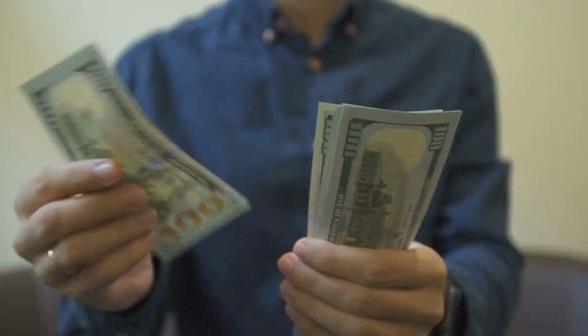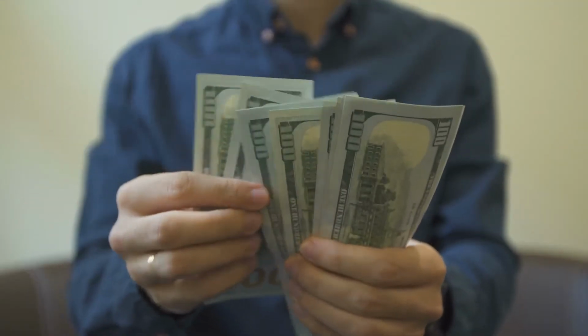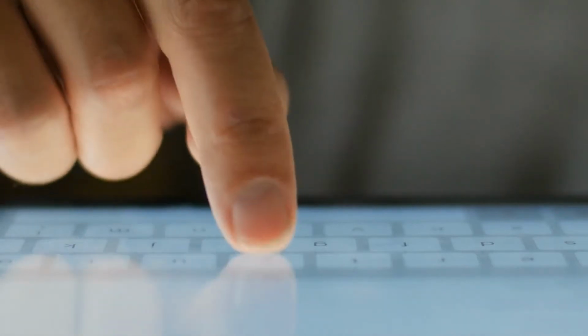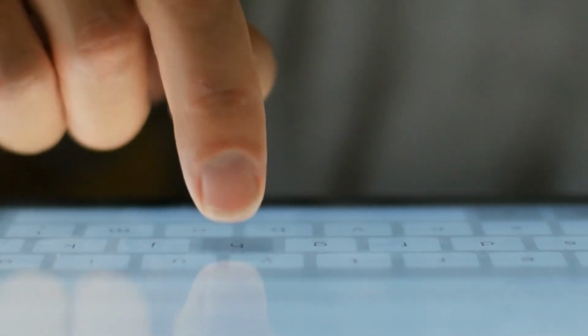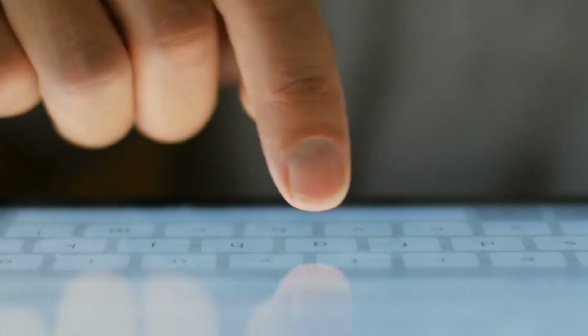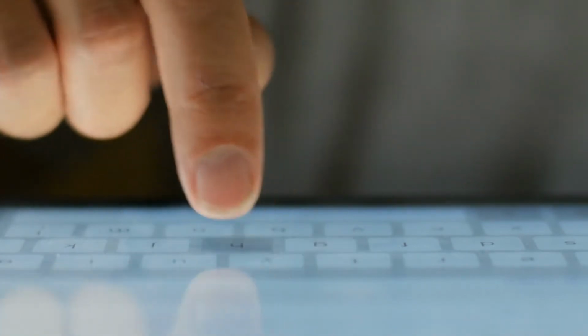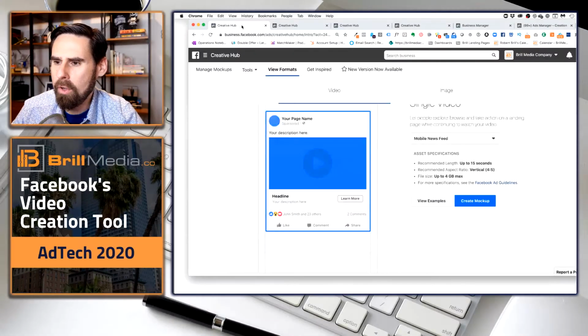Have you ever wanted to create video ads, but it's too expensive? You don't know how to develop video. It takes an editor. It's a whole lot of work. I have a tool for you that will allow you to run video ads without you having to actually film video. We'll get right into it, and it's fully integrated into Facebook, which is fantastic. So here we go. The focus of this video is a tool that takes images, takes pre-existing animation templates, and turns them into ads.